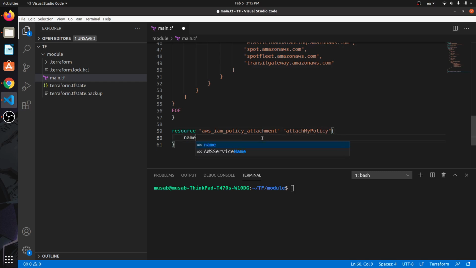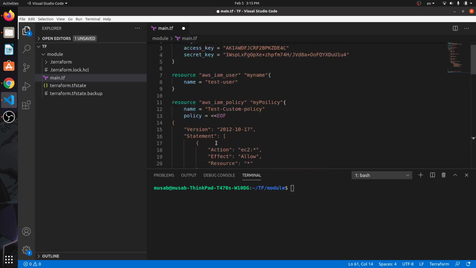Now here we will put name equal, and let's put the attachment, and then we will put users equal and put a list. So here a list of the users that we want to attach a specific policy to, but in my case it will be the user that I have created.